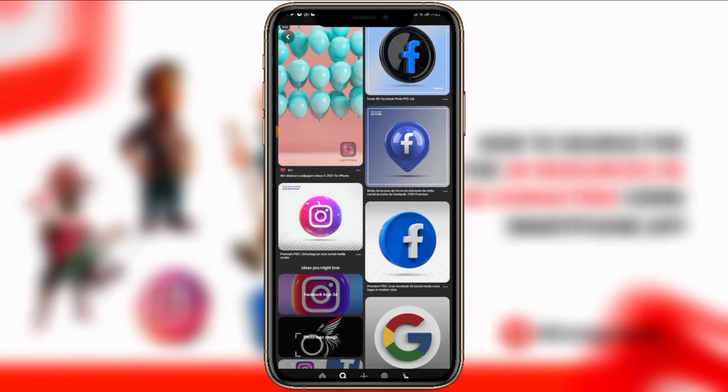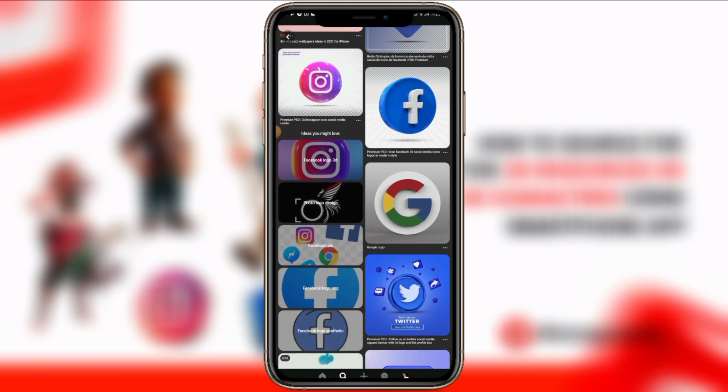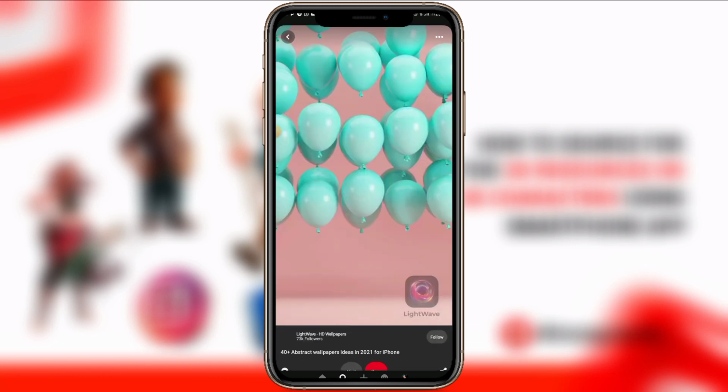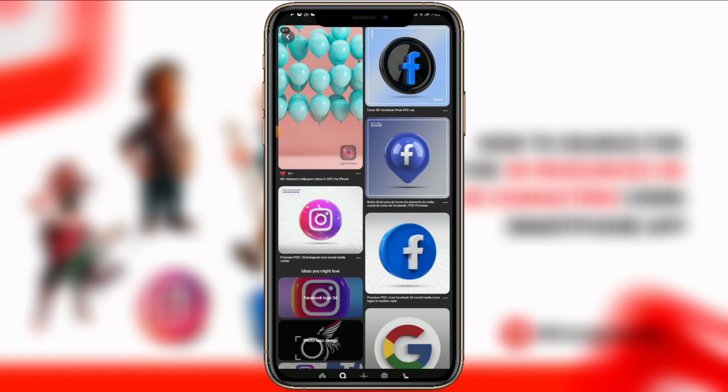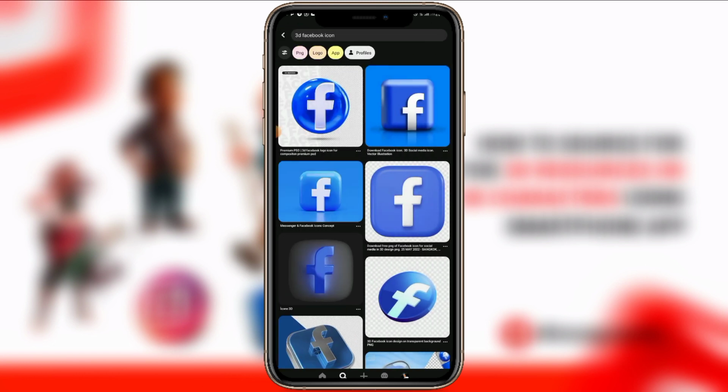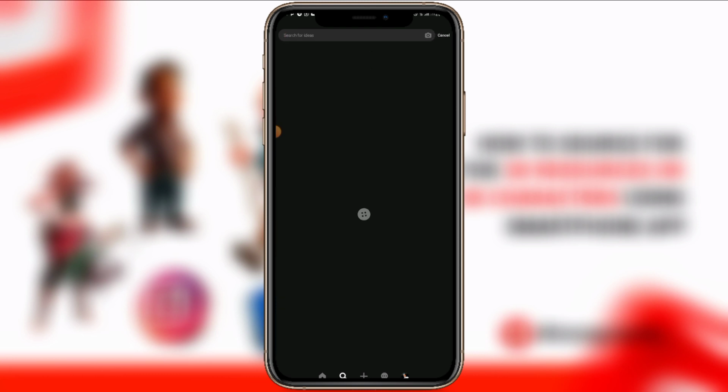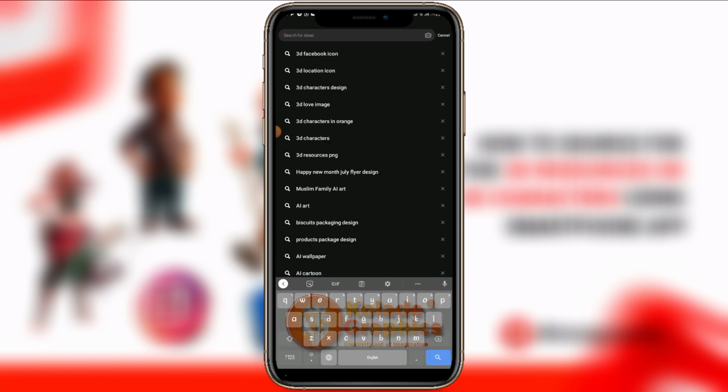So we have the different social media icons under this. You can just click on any one of it, then you'll be having more other icons under it. So you can just press any 3D resources you need.